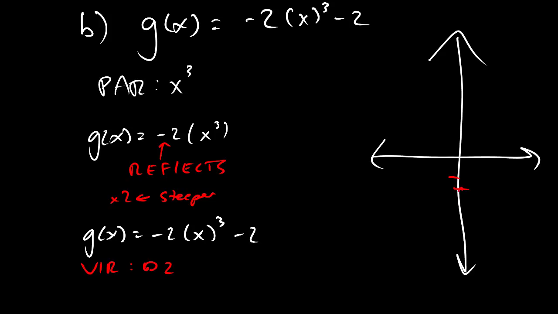So our new switcheroo points right here. We know it's going to be reflection and it's going to be steeper. If it's reflecting, it's going the opposite way. So my parent graph looks like this. The reflection is going to be looking like this. So I'm coming down. I'm steeper, I'm steeper, I'm steeper. And like this. So remember, it makes it steeper, so you gotta look steeper. So your graph should look something like this. Good.